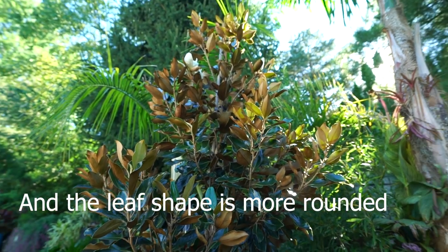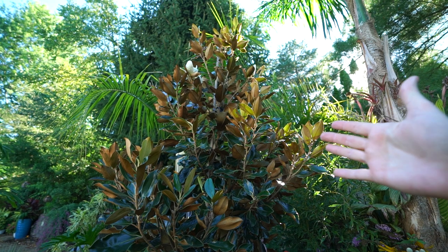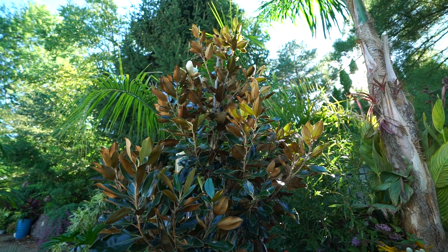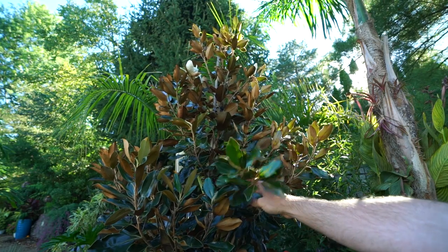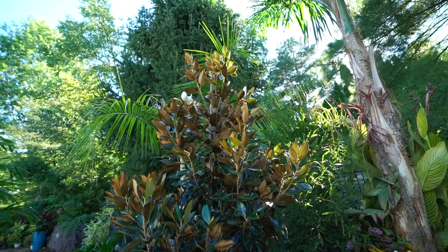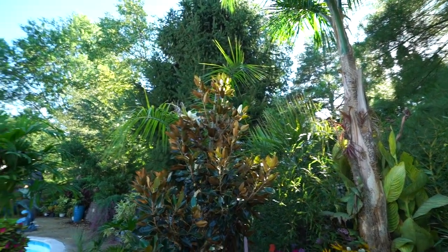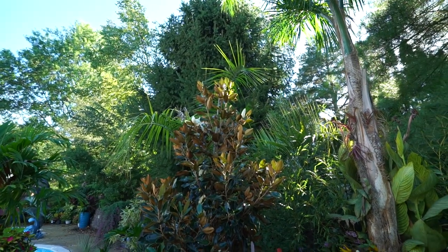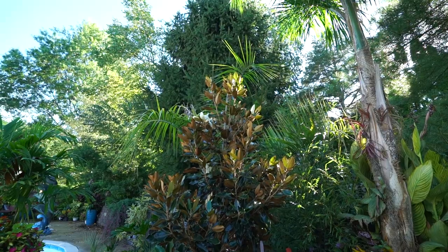We'll talk more about all this when I actually get this planted up, because I want to be able to put pictures up on the screen for everybody to look at, and I can't do that with my computer being a jerk right now. So for now, we can just marvel at the beauty. This is a fantastic little gem magnolia. Highly recommend it if you live in zone 7 and south and maybe have a small space, but you want something that smells really nice and is fairly easy to grow. This would be a good plant.